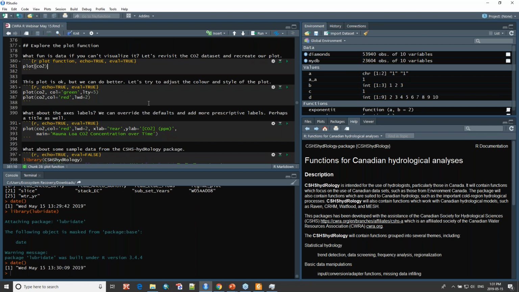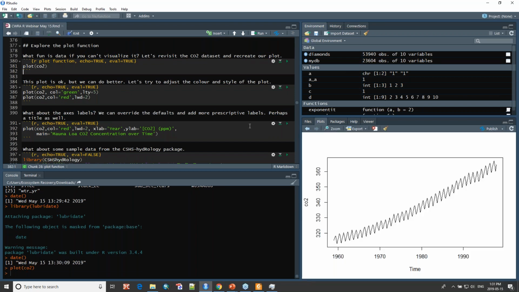Just in terms of some plotting functions, so we looked at plotting the CO2 data. There are some different arguments here for spicing this plot up. This is probably not something you'd want to put in a report directly, but for example, the col parameter within the plot function will let you change the color of the plot. lty, for line type, will give you the line type.